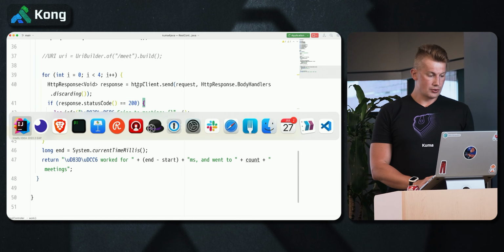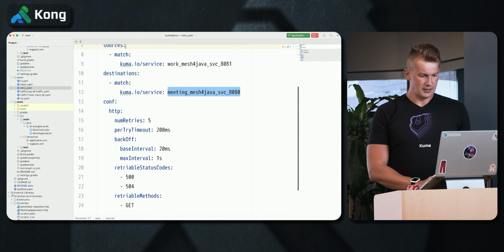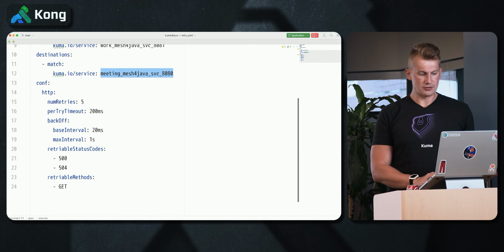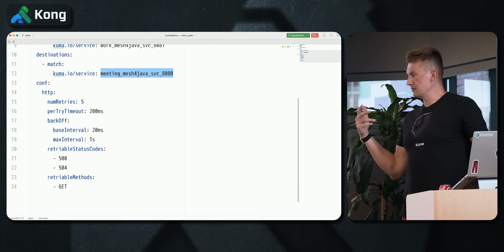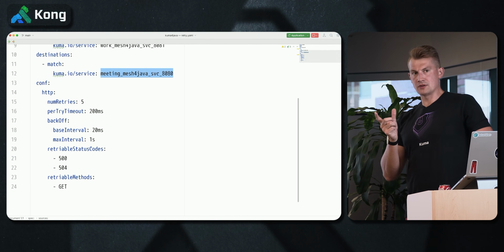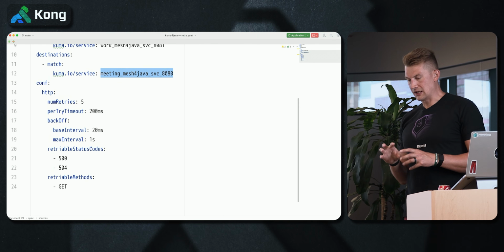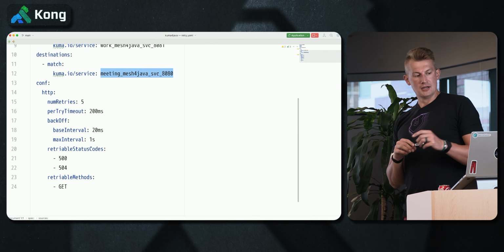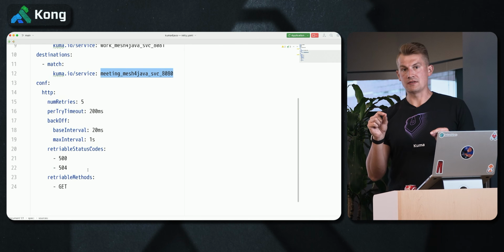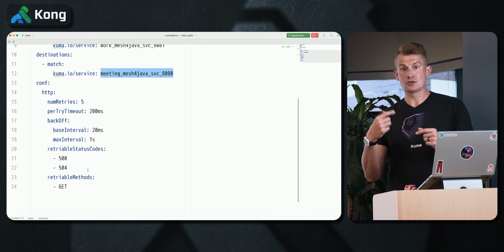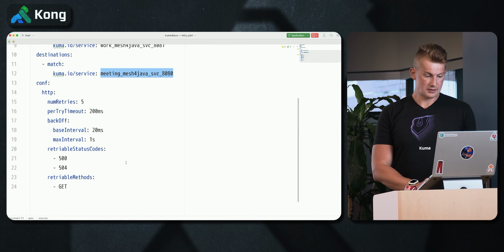Another interesting thing that you can do here, and I think that's going to be the last thing, is to introduce a retry. Fault injection and retries can work together, and allow you to be more resilient to this type of failure. It has 5 retries and a retriable status code. So in case of 500, it will retry. And my application code might not even notice this, because I don't have this built into my application. So let's try to do this.